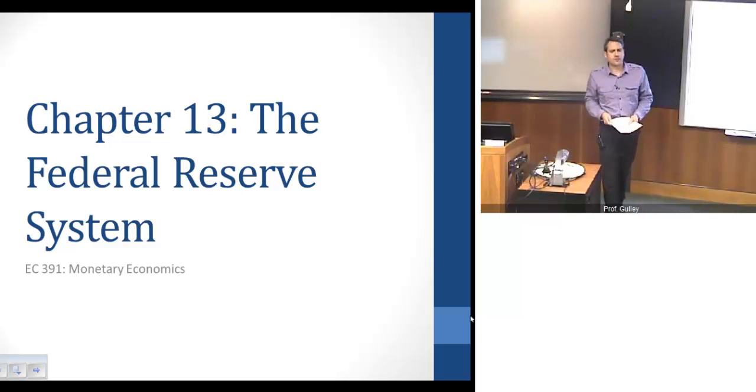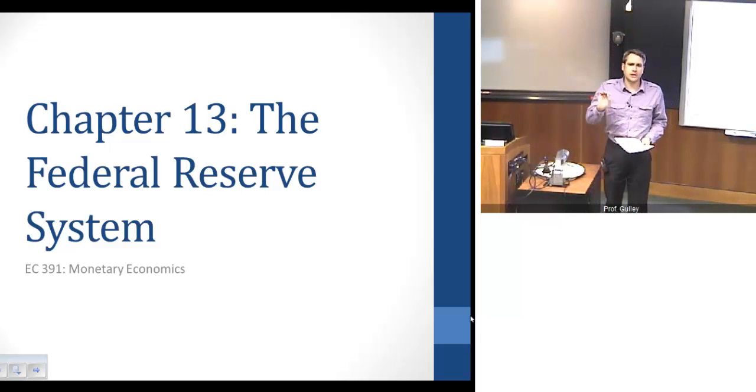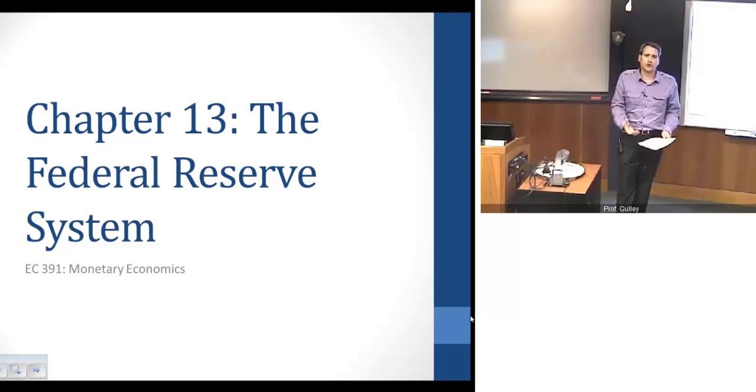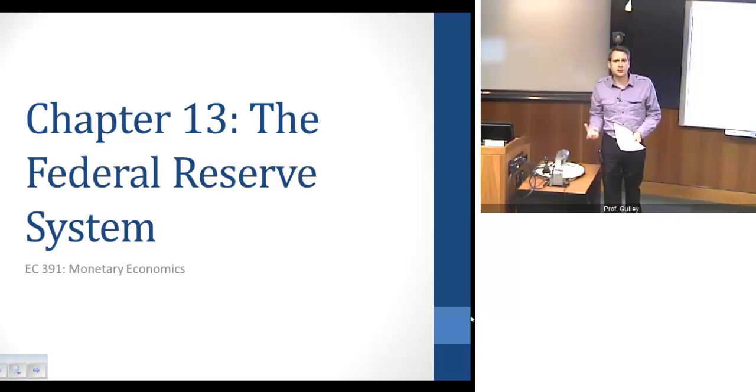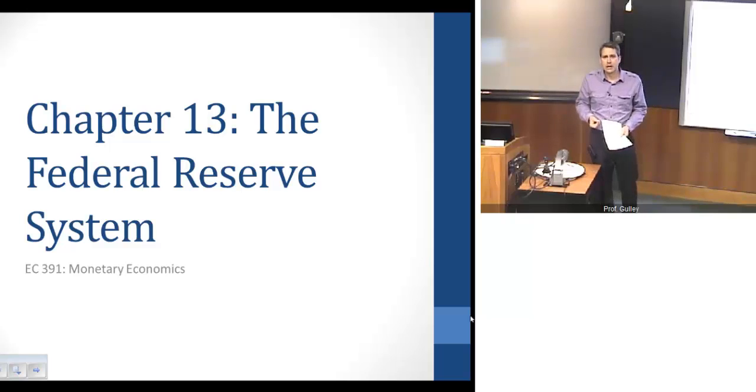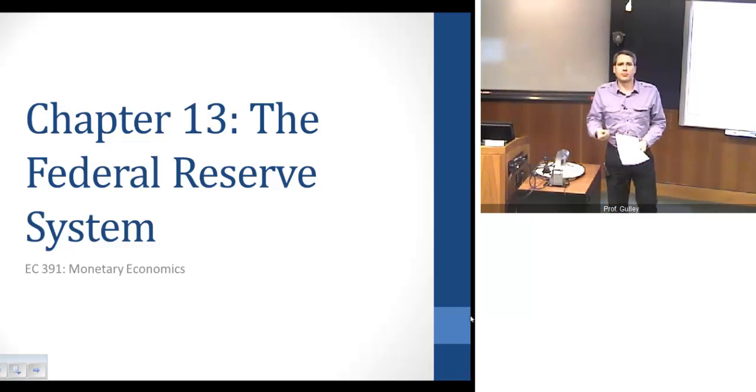If we look at the origins of the Fed, central banks in the U.S. have a very checkered history. There were several attempts to have central banks in the U.S., and they fell apart at some points. Through much of the 1800s and early 1900s, there was no central bank in the United States. As a result, there was a series of banking and financial panics and broader financial crises and economic instability. It got to the point where the public and, by extension, politicians got fed up with having to deal with these recurring financial crises. And so eventually in 1913, Congress established the Federal Reserve System through the Federal Reserve Act.